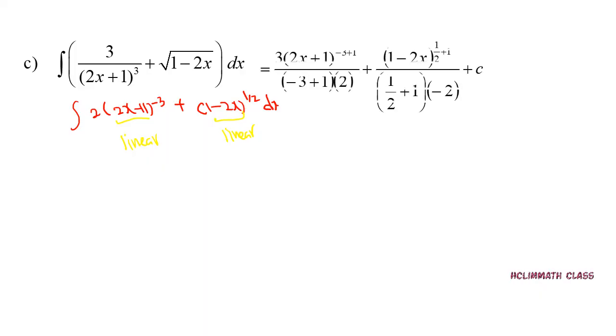So we can start to integrate by using the basic rule of integration. We just add on the power, divide by the power plus 1, and the 2 will come from the differential of 2x plus 1, you will get 2. Same case here: we add on the power, we divide by the power and divide by the differential of 1 minus 2x, so we get a minus 2. So we try to simplify it to get our answer. This is basically the basic rule for the polynomial or linear polynomial.